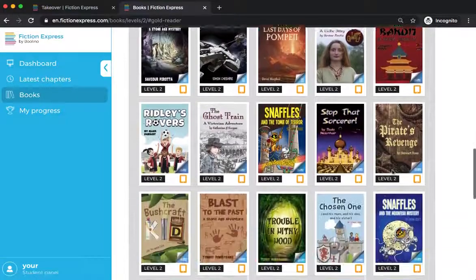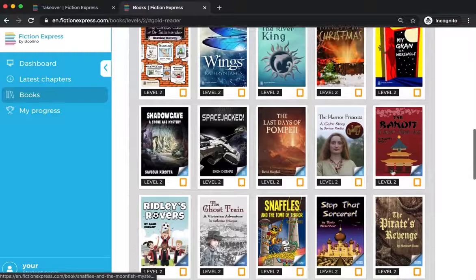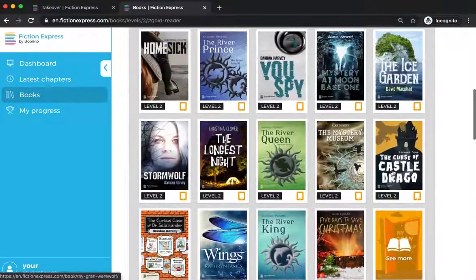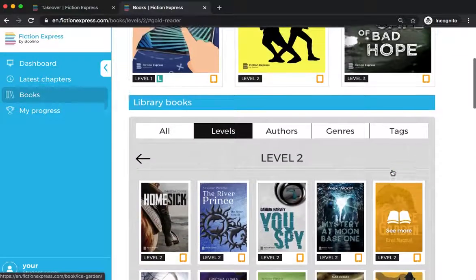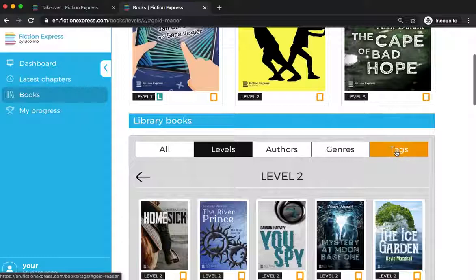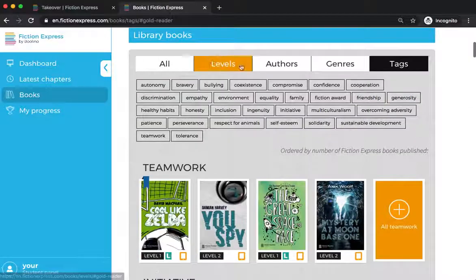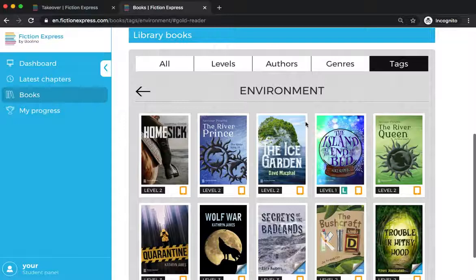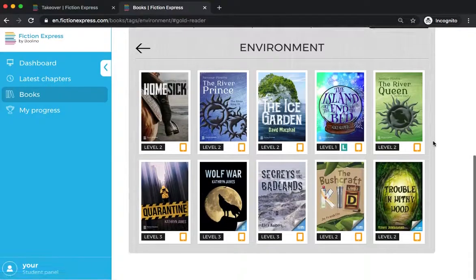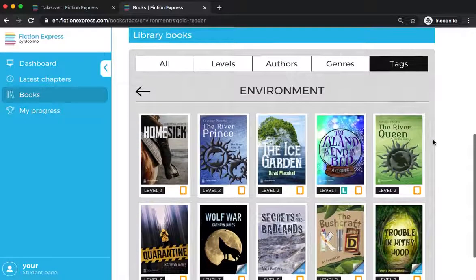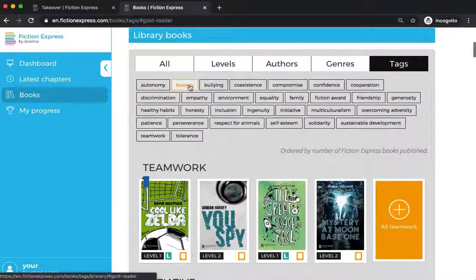Okay, so you can go and see which ones you like the look of, or see which ones have got the authors that are your favourite. If we go to the part of tags, then here we can see the different themes that are in the book, different subjects. Okay, so if we want to find a book about the environment, we can click on that and we can see all of these books which are about the environment. Okay, so you've got this whole library available to you, so you can read these books.